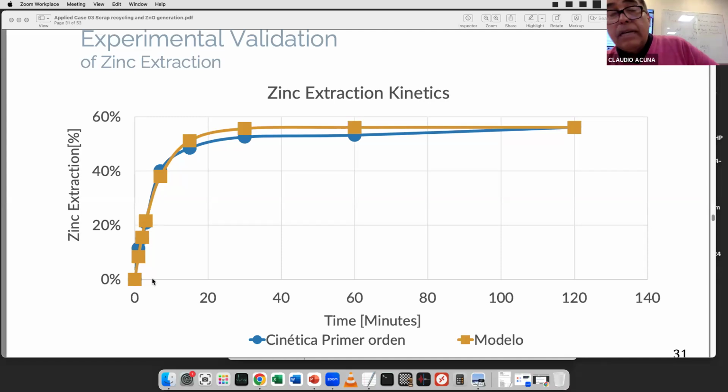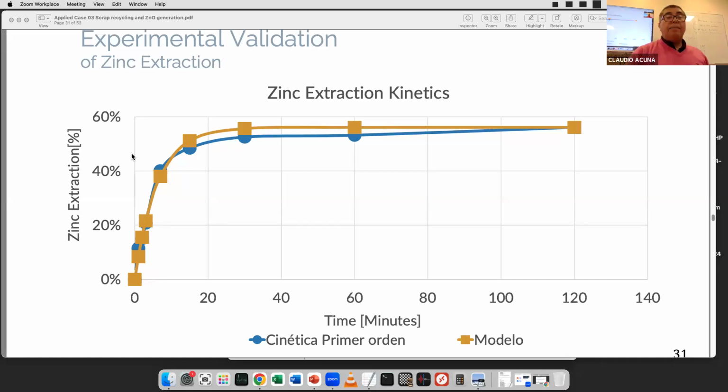Easy? When we came up with this formula, when the value of t, the time, is equal to 1 over k, the exponent becomes minus 1. If you calculate 1 minus exponential of minus 1, it will give you 0.632723, that is 63% of the response. So we need to look for when we reach 63.2% of the maximum conversion. That's the thing that we do.